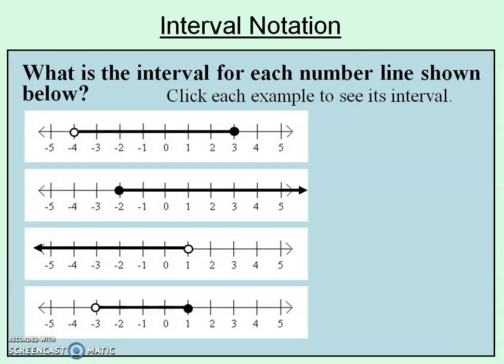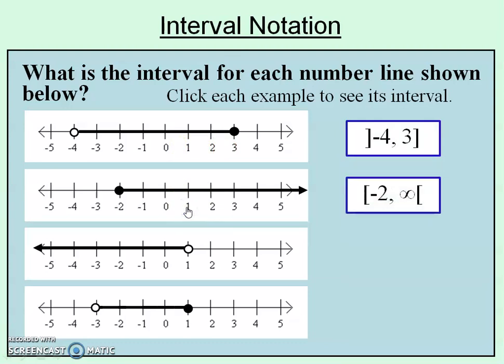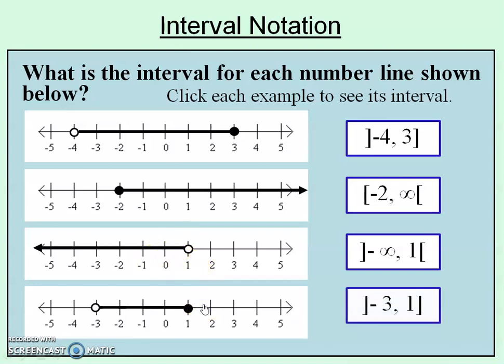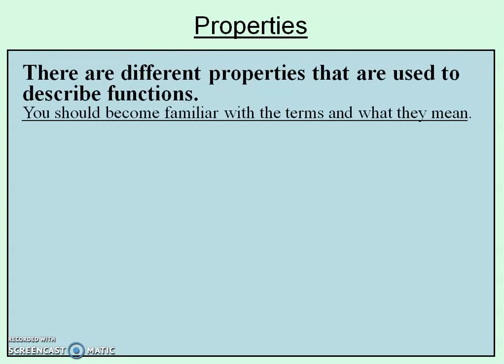If you want to pause for a minute and check each one of these to see if you're correct. This number line has numbers from -4 to 3. I'm going to show the answers now. So if you want to check again, pause, and see if you know how to write these. From -4 to 3, where -4 is excluded and 3 is included, it looks like this. From -2, included, until infinity. This one, because it came from the left, starts at -infinity until 1, and this one is from -3 till 1. Positive 1 is included.